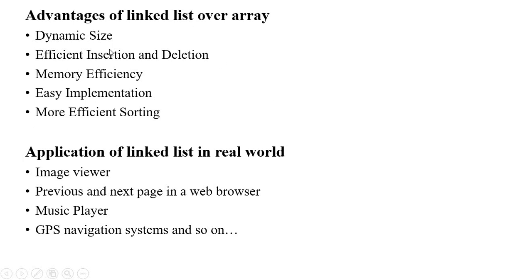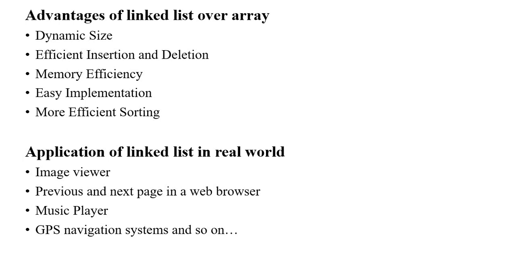First, it has a dynamic size. Now look at the array. In an array, if I want to initialize the array, while initializing itself we have to mention the size of the array. Suppose I am giving the size of the array as 50. In the memory location, the entire 50 spaces will be allocated for the array. But I'm only storing 5 elements in the array. So I'm using only 5 memory spaces, but the entire rest of the 45 memory spaces is getting wasted.